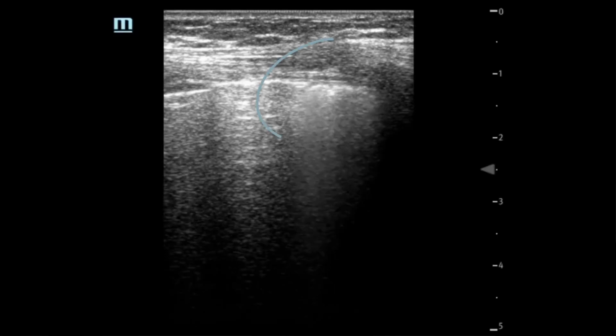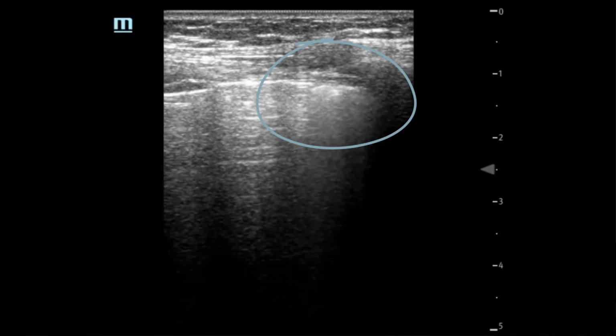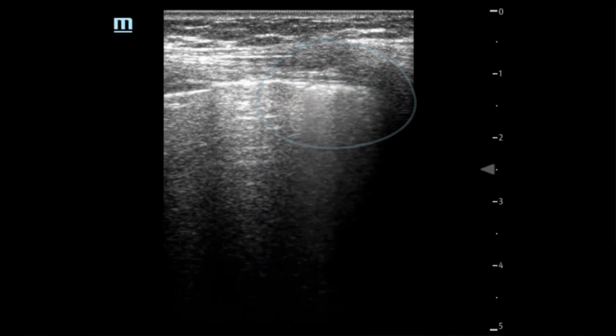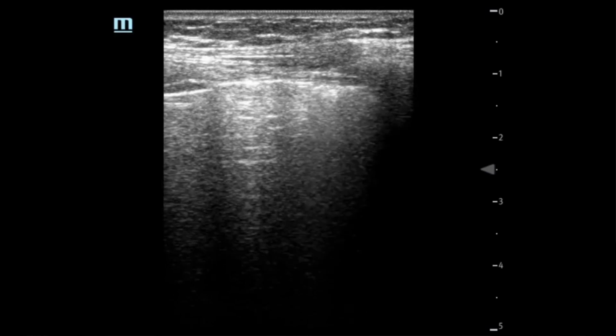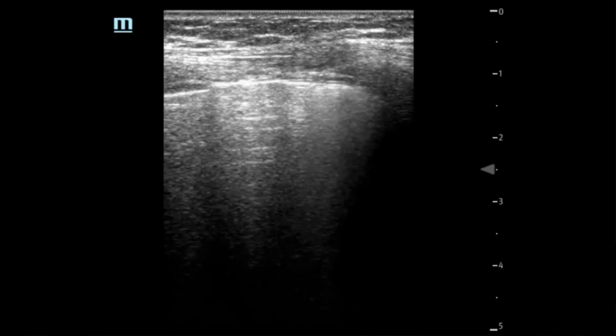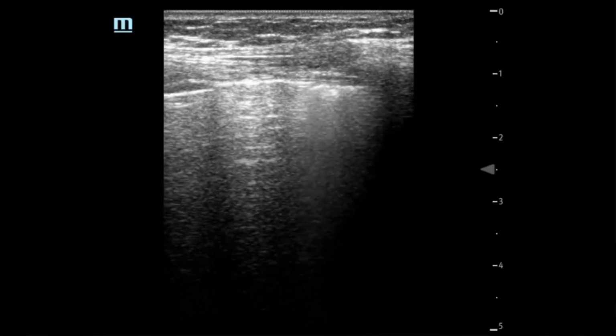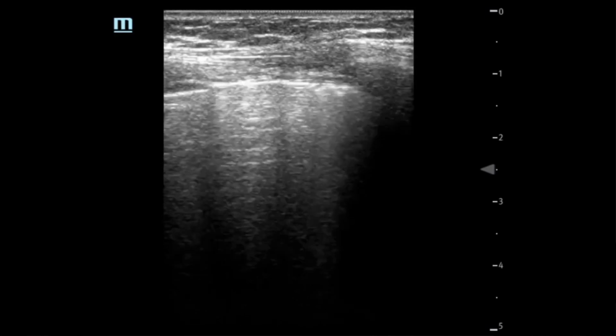A lung point is the term given to the edge of where the lung remains in contact with the chest wall. It is described as having pleural sliding on one side of an image and absent on another. Given that you have to line up the probe with the edge of the pneumothorax wherever it may be in the chest, this can be very challenging to reliably accomplish. But if you are able to find a lung point, you've likely made your diagnosis without needing to move to another imaging modality. This is great for both you and your patient.